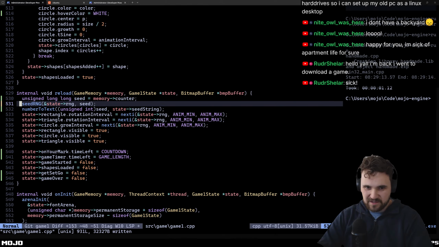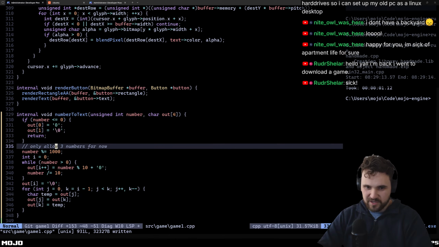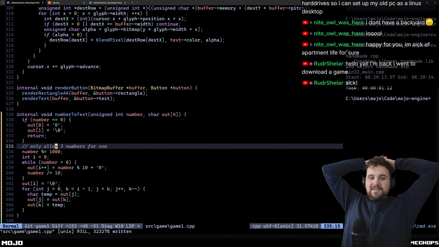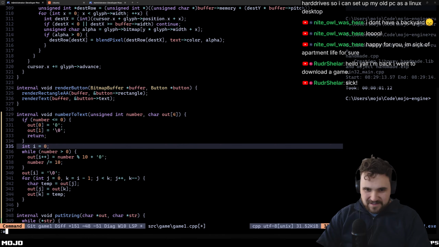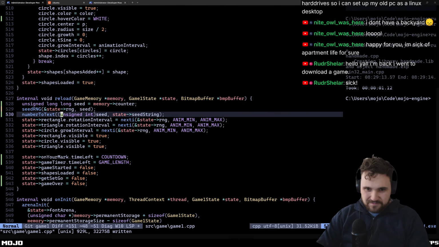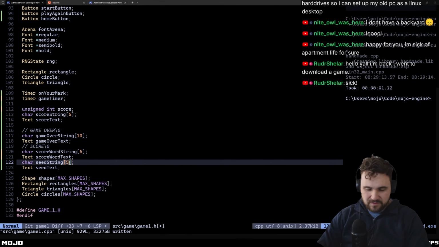Yes, number to text assumes 3 numbers right now. I guess I can remove that. That's not necessary, right? And seed string is 5. We're going to make it 64.